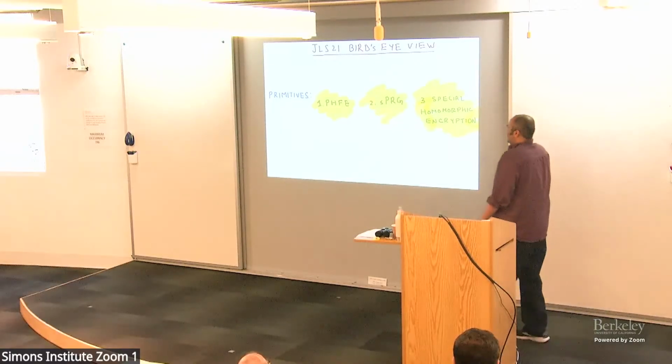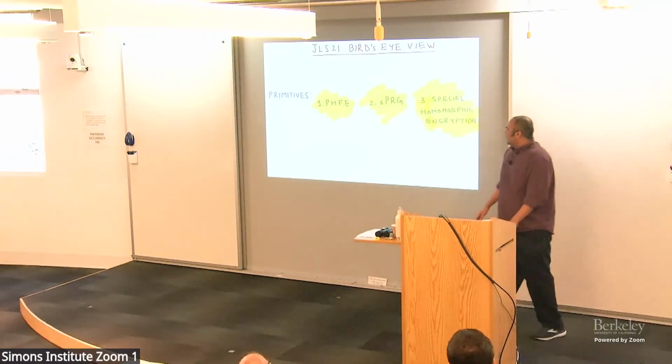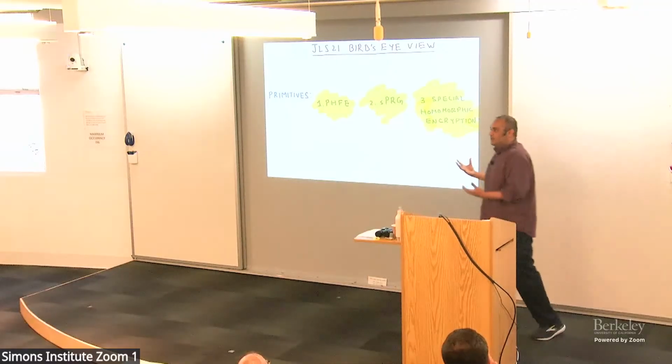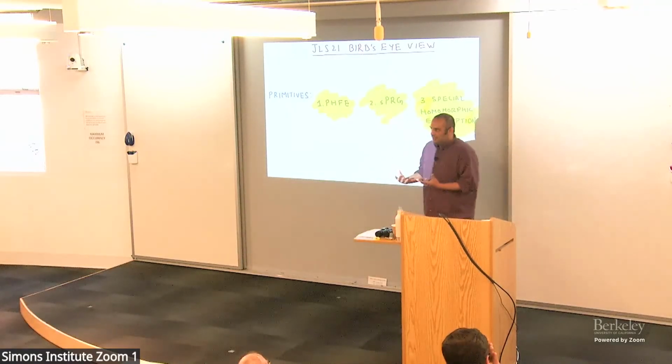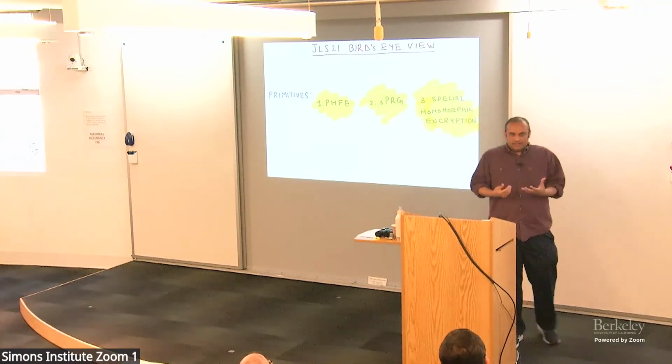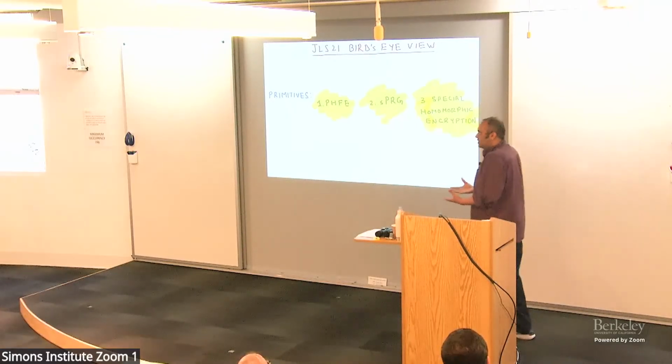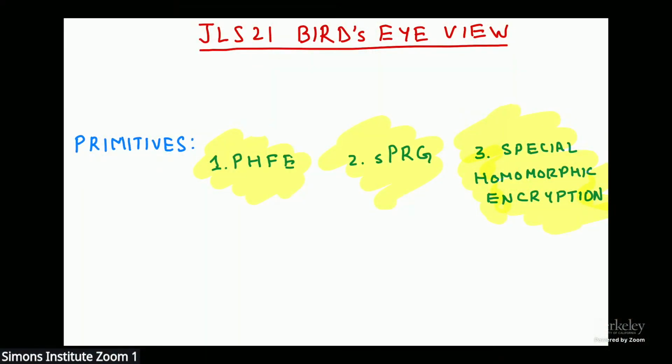Okay, so how does the lay of the land look? Basically, you want to obfuscate a circuit, and from an evaluator's perspective, that involves securely computing a function without leaking information. So you need a functionality-enabling primitive. There are many ways to do it, but in that paper we used a specialized homomorphic encryption. I'm not going to define what this means, but it is a homomorphic encryption capable of computing arbitrary polynomial depth circuits. So we use that.